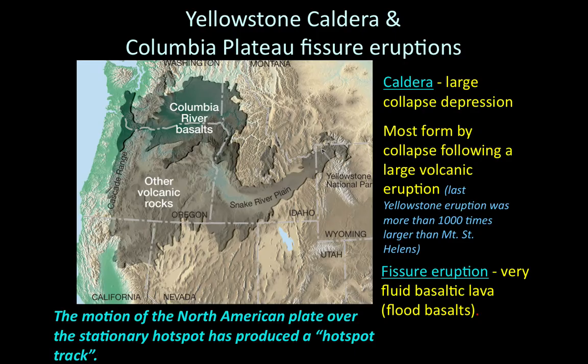What you have in Yellowstone is an enormous pit left over from the crust being obliterated and thrown up into the atmosphere. This pit is called a caldera, and if you look at the scale of this, it's actually taking up the whole corner of the state of Wyoming, Idaho, and parts of Montana. An enormous depression was produced from this last volcanic eruption.